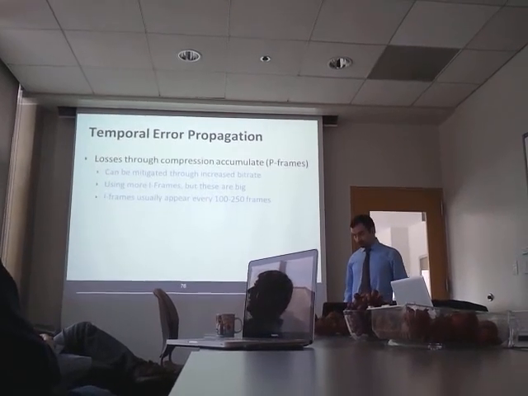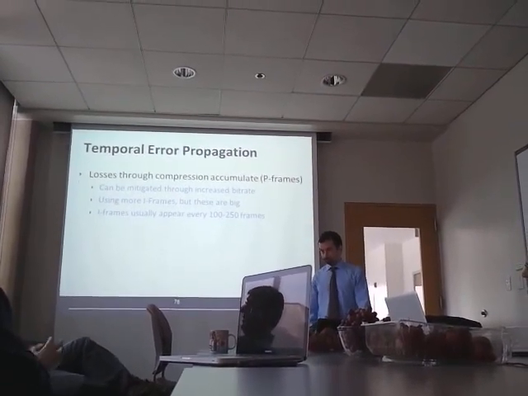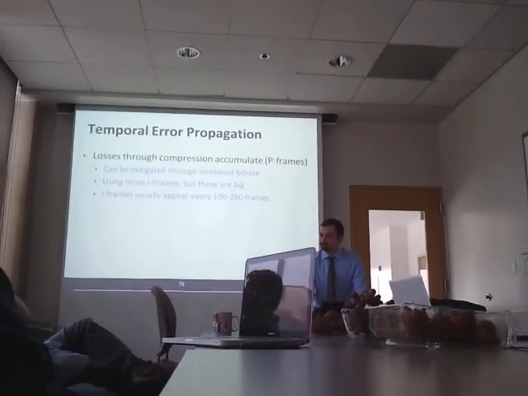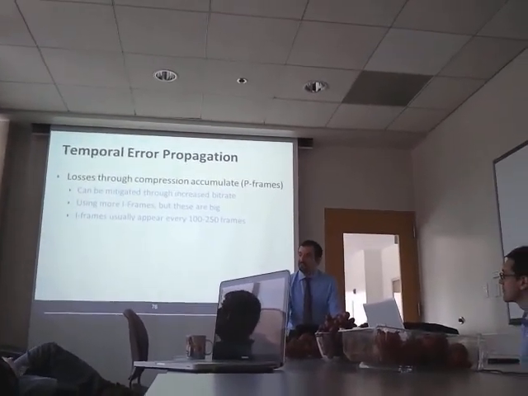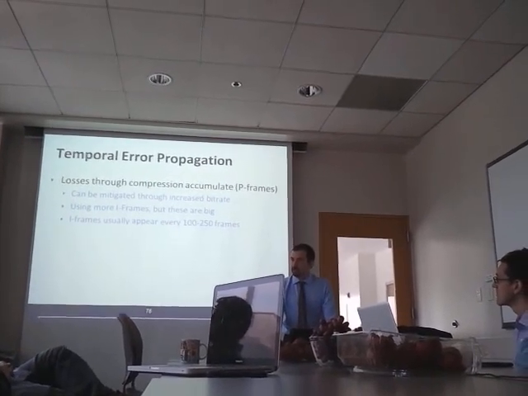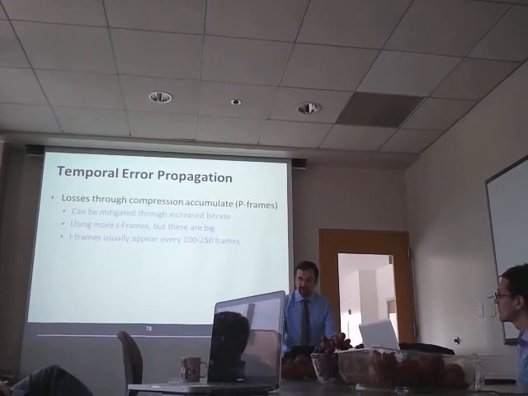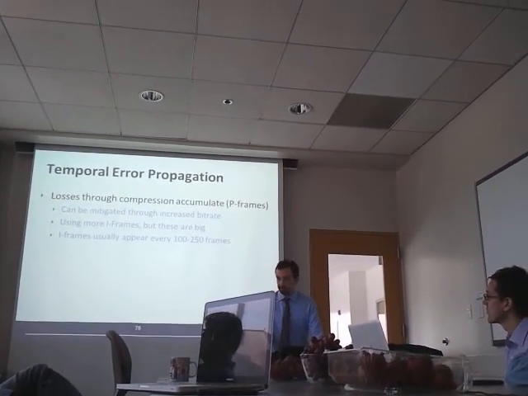So why does the error accumulate? If you're just referring back to the same I-frame, then why would the error get worse? Because we're assuming that you have a fixed budget to encode each frame. So you take a certain amount of bits just to encode the difference, and you will need another extra amount of bits to fix the errors.